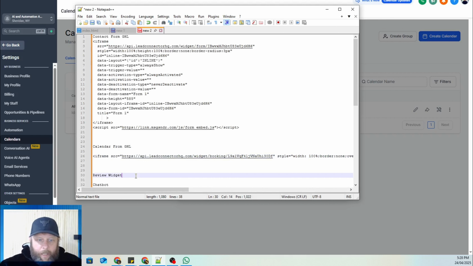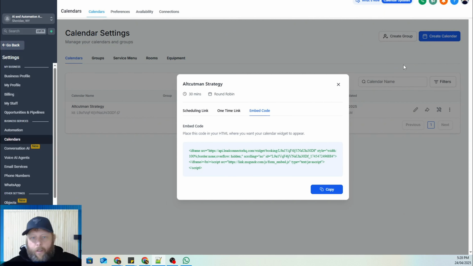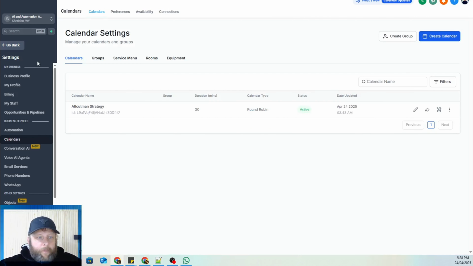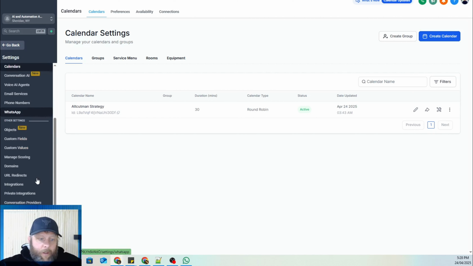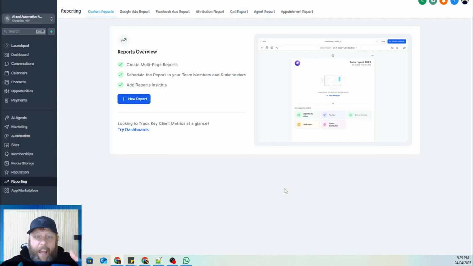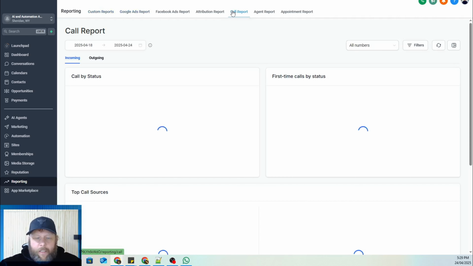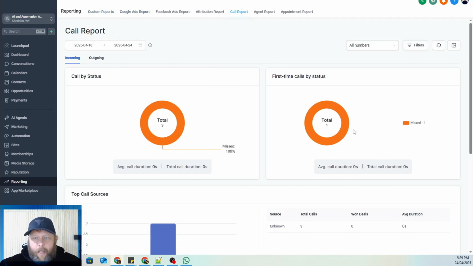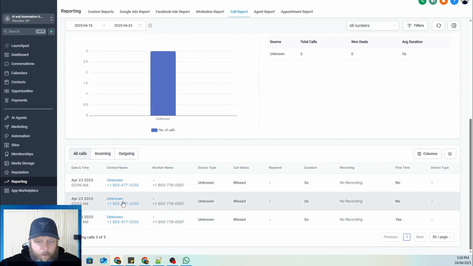Next, we are going to get the review widget. Now again, Highlevel, love it, it's awesome. You should combine the two because you've got a review widget on here. So you connect your Google business account, and then when you come into reputations, it actually has a widget in here that you can use. It's really cool. And you can just go through. Did I connect my Highlevel account in here? Oh, my Google account, yeah. This is the right one. Got some reviews.